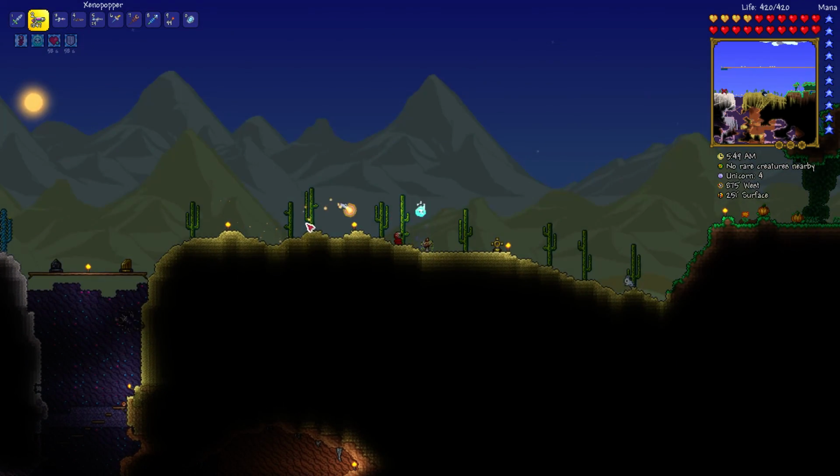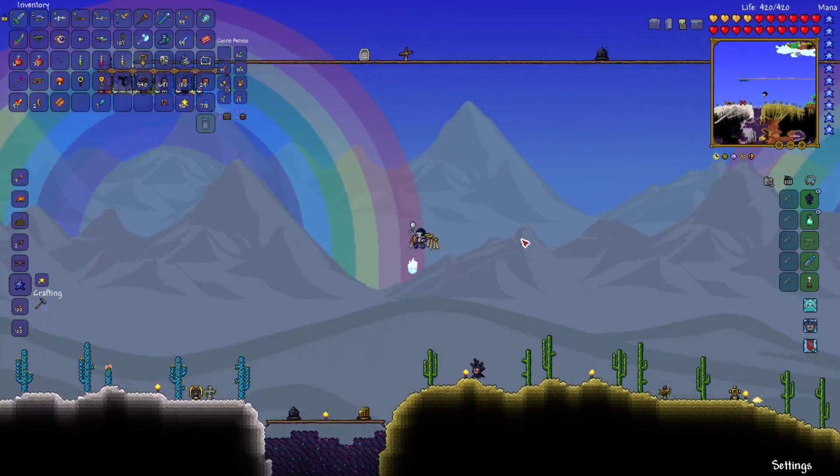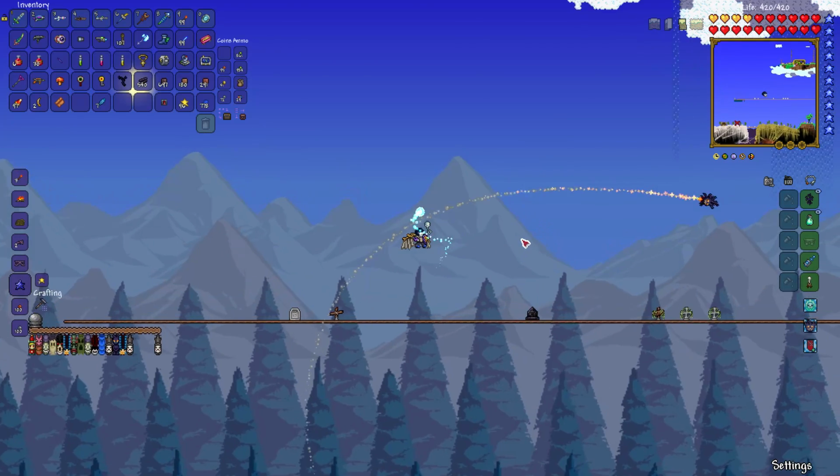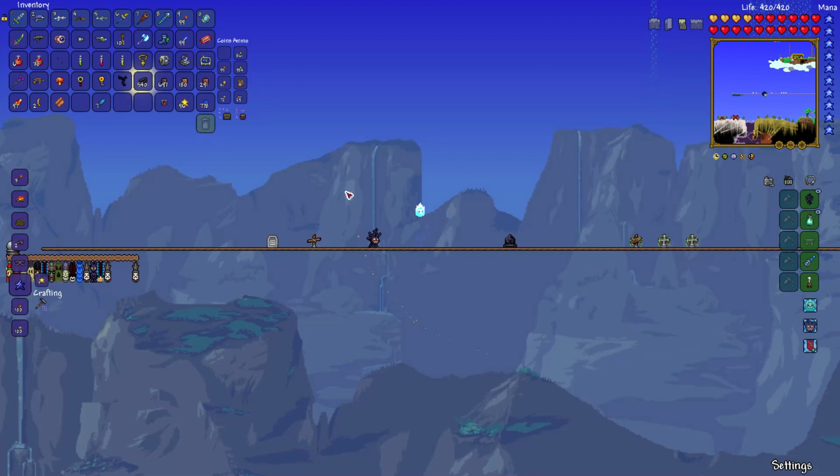Bye for now. Oh, and here's my little buddy, the Cursed Sapling. I did get the Cursed Sapling item, along with the spooky twig. So there's those. Bye.